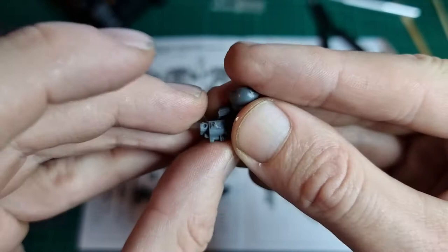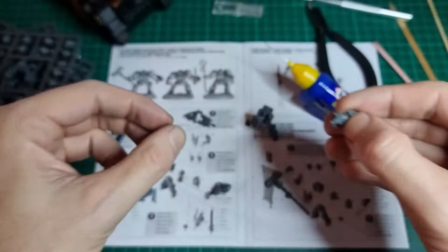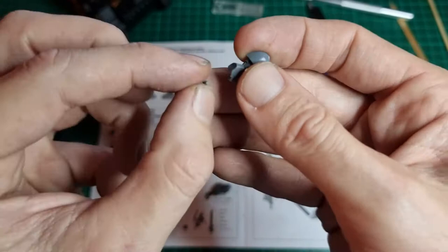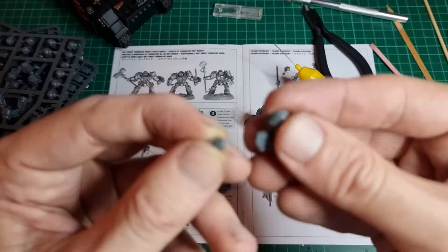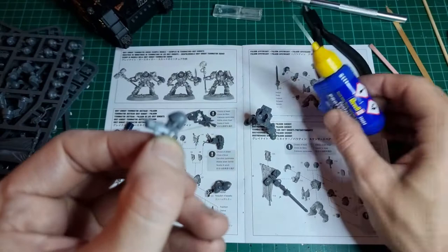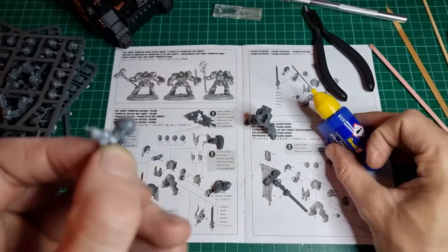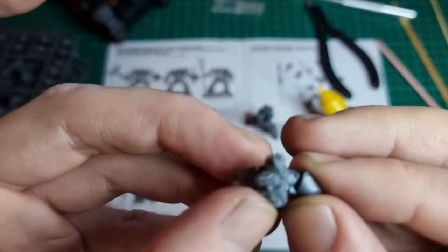Oh, it must go sideways. Why am I even thinking that? Make a complete hash of it. Right. That's where it goes. It sits on there. Might be worth putting the fist on first, actually. Where did this fist go? Yes, I'm going to put his fist on first, I think. And there we go. Let's pop on this storm bolter. Why do you not go on?